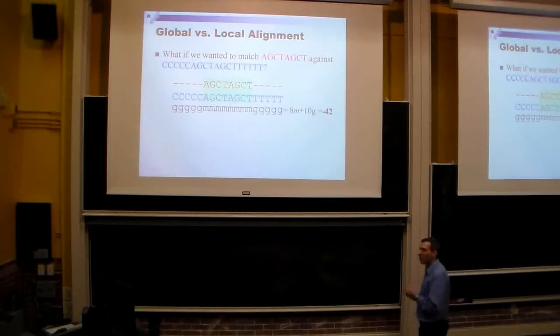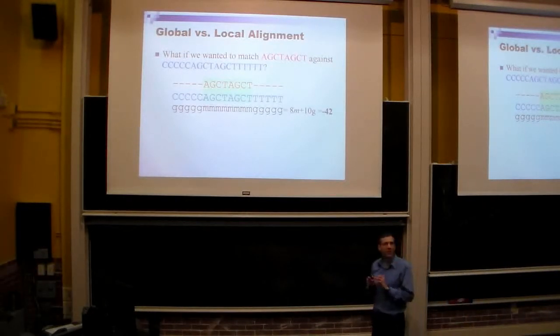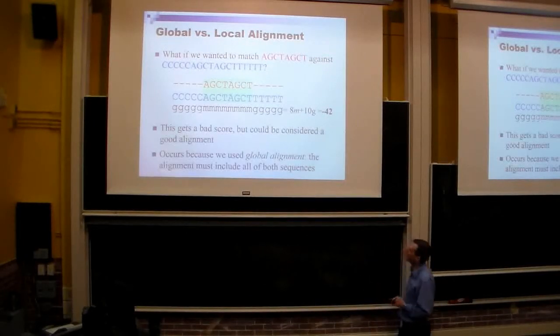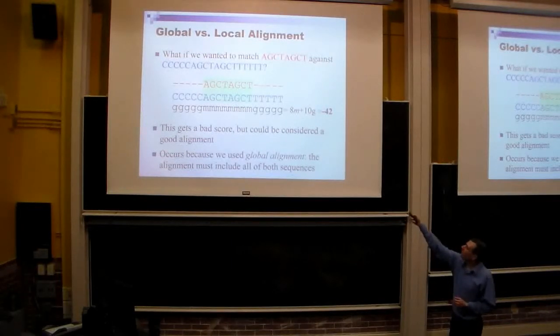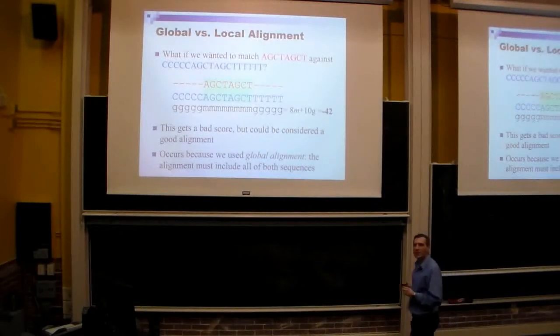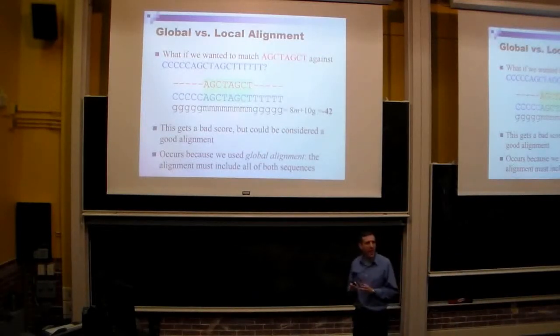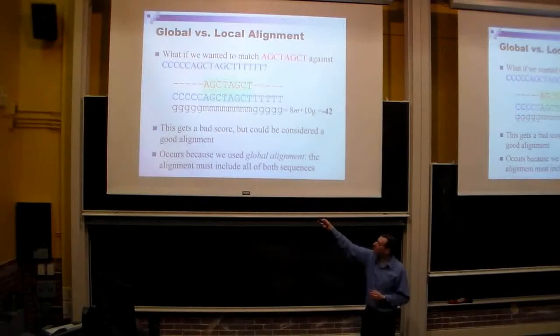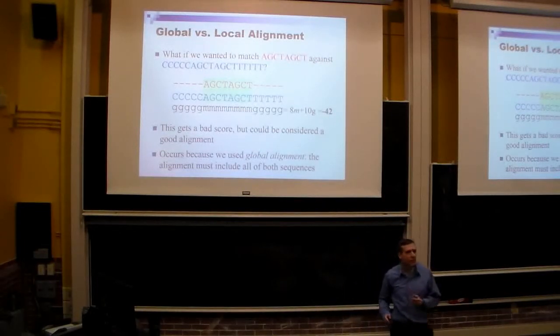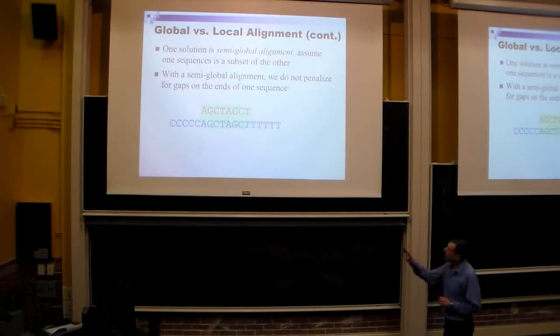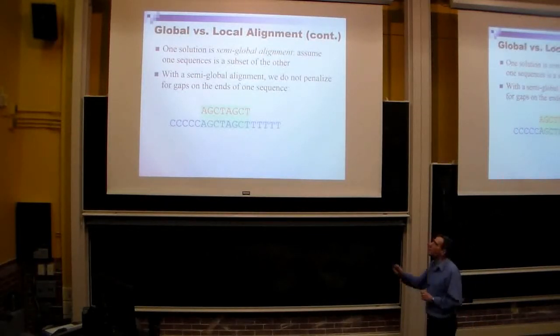So the issue of global and semi-global and local alignments has to do with how we take account of this case, that sometimes we're not looking for matches of an entire sequence to another entire sequence. So what I've shown here is what's known as a global alignment. We insist that all of each sequence matches to something in the other sequence. It may be matching to a gap, but each base in each one sequence matches to something in the other and vice versa. That's called a global alignment. But sometimes we'll want to consider that one sequence may be a subset of the other.